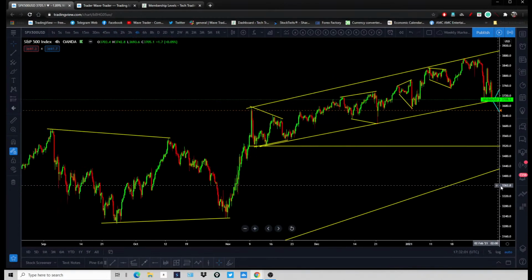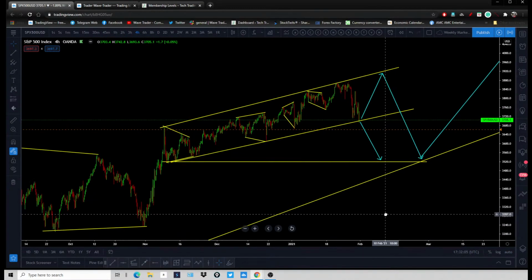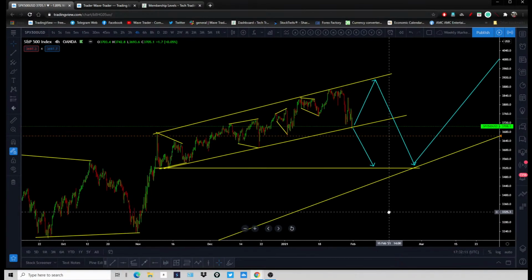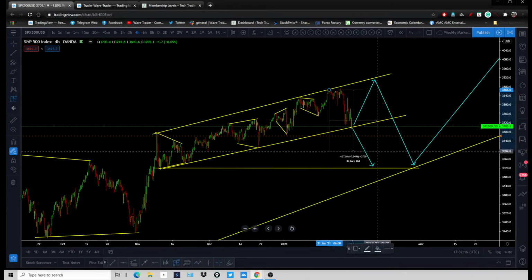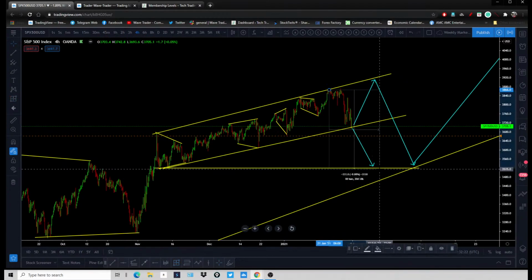Why are we expecting it to go that low? The reason is that we are seeing price action on other pairs telling us that it is in a correction, and it has the potential to push up to 3,500. So 3,500 means another 200 points drop on this chart, another couple of trillions to get out of the market, or a 9% drop on the S&P 500. A 9% drop is going to be enough for the next couple of months to ride for upside.